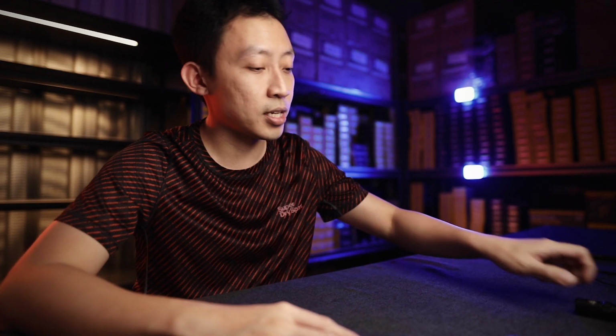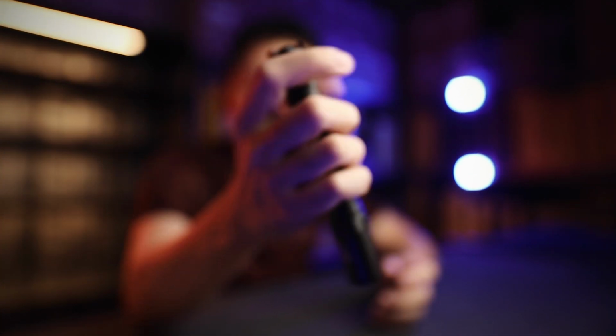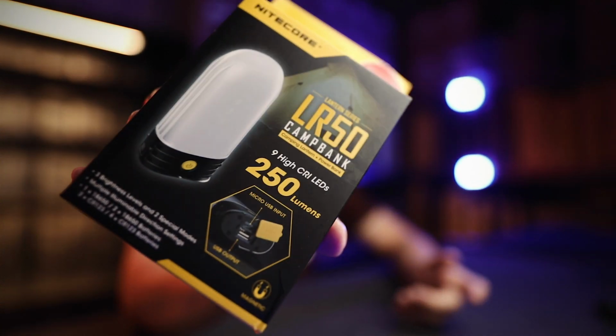Alright, so we dive straight into the first light, which is for night navigation. Now we've done a bunch of videos previously on the ultimate travel light. So what would that look like? It would be the MT2A. Alright, so AA batteries. You can find these batteries anywhere overseas as well. You literally can't go wrong with this. Good throw for you to get to where you are. So once you reach that place, then you start to go into what you need for setting up your gear. So one of the best lantern style floodlights we recommend is the LR50.